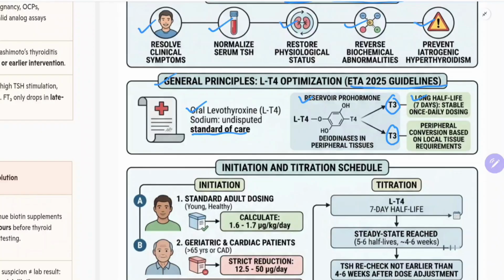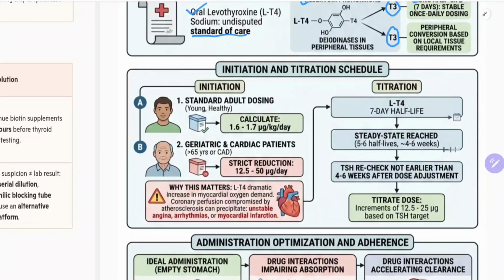So T3 is actually used in conditions like Myxedema Coma, where there is a requirement of T3 also. If you give T4, it will take time to act, because the deiodinases are down regulated in that state. That's why we need to give this active form of T3 in those states. But in normal individuals who have not gone to that critical stage, starting with LT4 is enough. How do you initiate and how do you titrate?